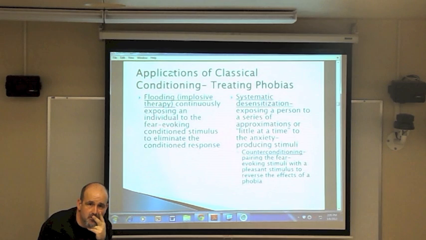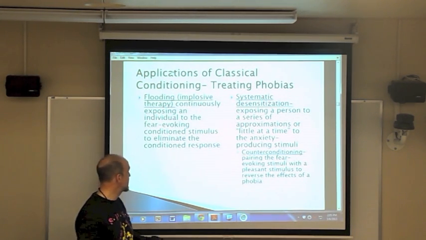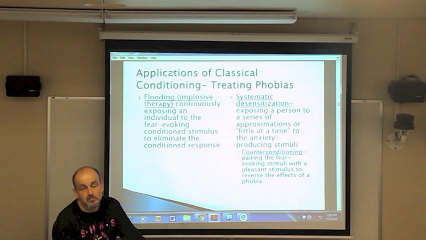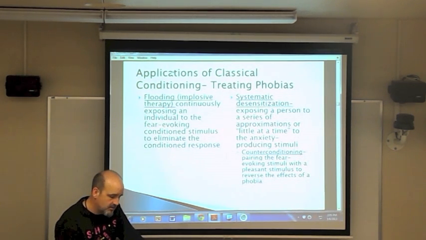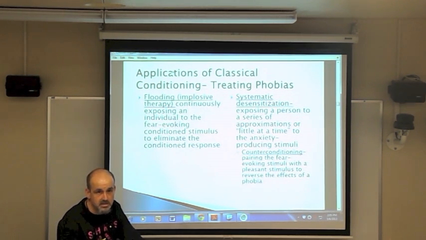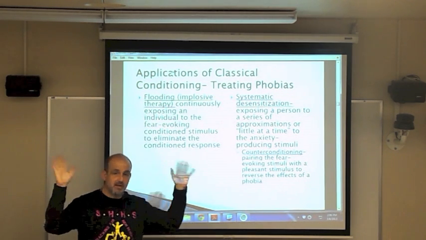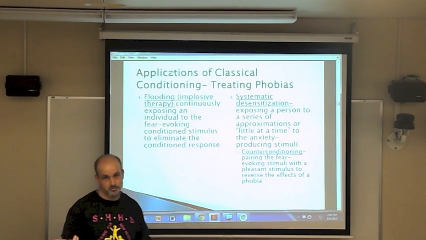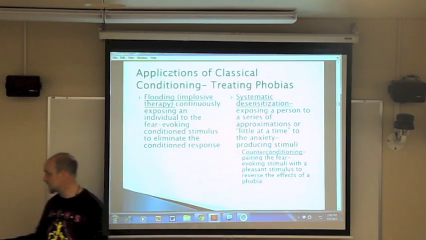So what they have to do is use extinction. And that's what flooding and systematic desensitization are examples of. Remember, extinction was, little Albert, every time he saw a white rat, expected to hear a loud noise. That's what he became scared of. So you use extinction. You get rid of the unconditioned stimulus. Get rid of the loud noise. If little Albert sees that white rat enough times without the loud noise, extinction will take place, and the conditioned response will go poof, bye-bye. He won't cry anymore. And that's in fact what they had to do with the little guy.